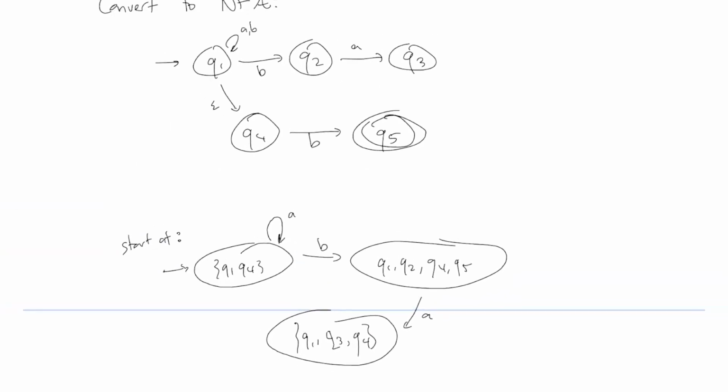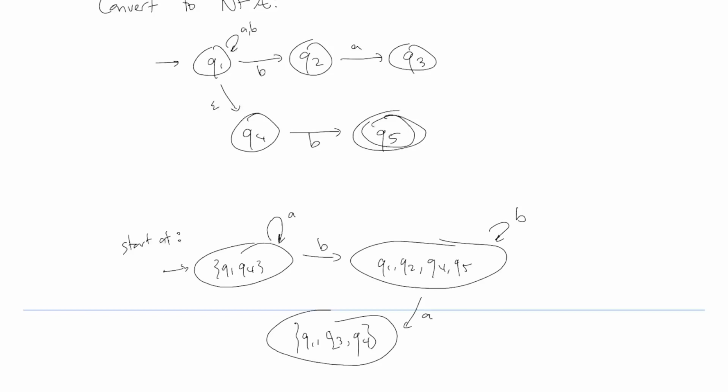Okay, what about the B arrow from the big one here? 1, 2, 4, 5, doing a B. Again, I'm trying to look at all of these 4 states sort of simultaneously. Where can I go with a B? I can go back here, so I can reach Q1 with a B. I can reach Q2 by doing this. I can reach Q4 by doing B followed by epsilon, and I can reach Q5 by doing this B, but I cannot reach Q3 by doing a B. So I think that means the B arrow is like this. You can get back to any of those. You cannot get back to Q3, though.